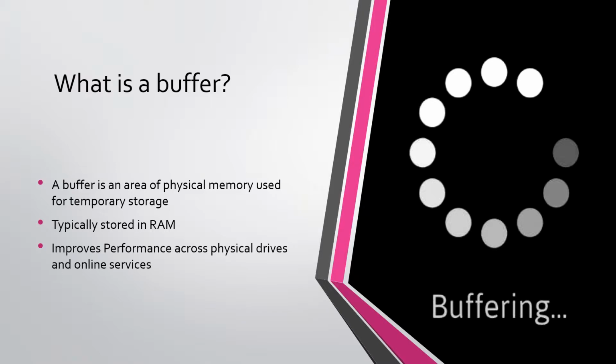What is a buffer? A buffer is an area of physical memory storage used to temporarily store data while it is being moved from one place to another. They typically reside in RAM, and they are commonly used to improve performance and efficiency of accessing data. A common example that may resonate with everyone is how a video streaming service downloads a percentage of the video when the connection is sufficient, so that during the length of buffered video, any minor connection drops will not affect the video stream performance.